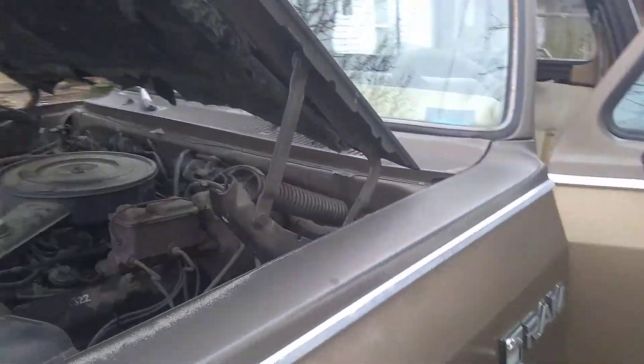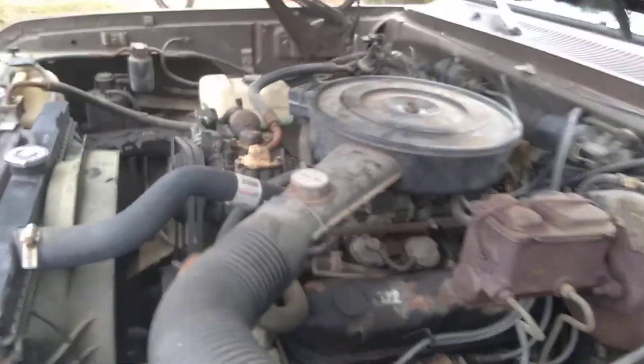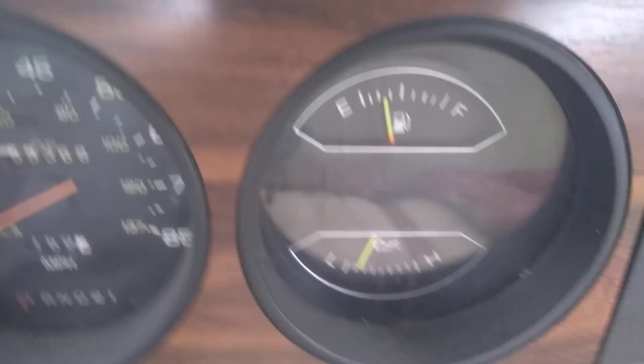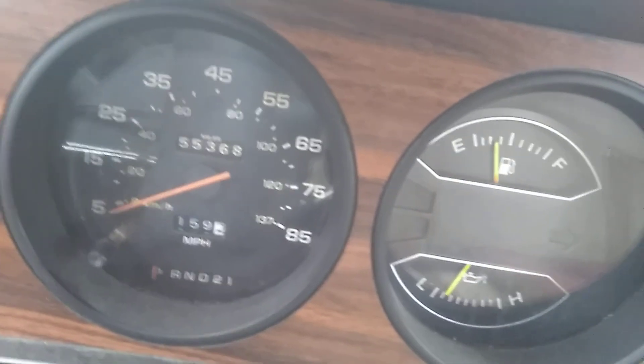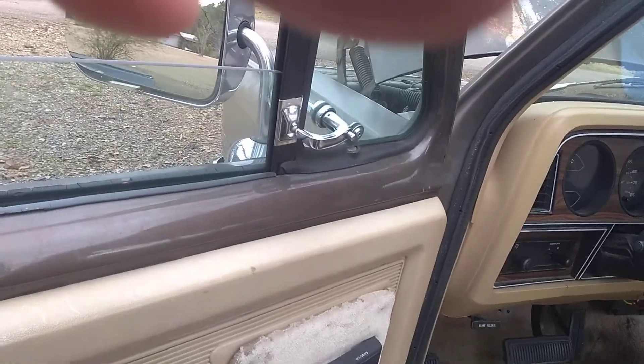I'll shut it off because I'm not actually supposed to be running it — my dad doesn't know, but I'm just showing it to you guys. It's not like it's dangerous for it to run, I just don't want to keep running it because it's low on gas, and he doesn't really like to run it too low because we live farther away now and it's a couple miles to the gas station. It drives great — no RPM gauge, I just realized — but it doesn't overheat, nothing like that. I talk too much, I know.